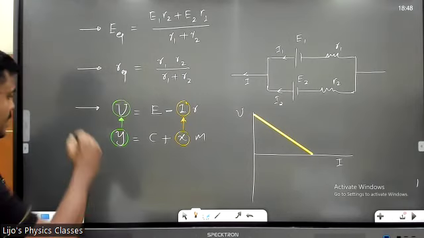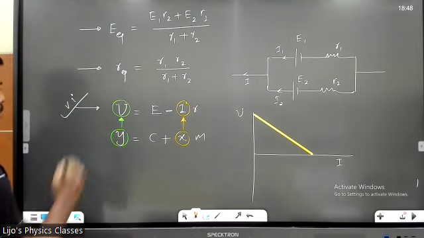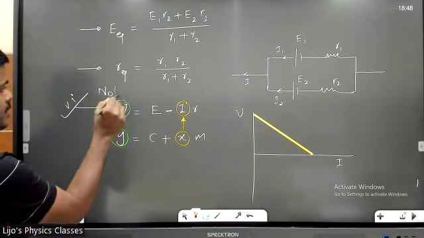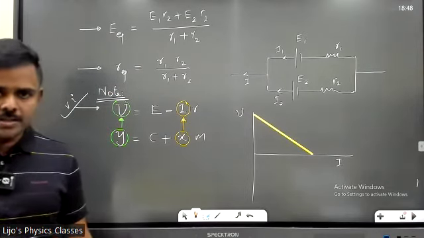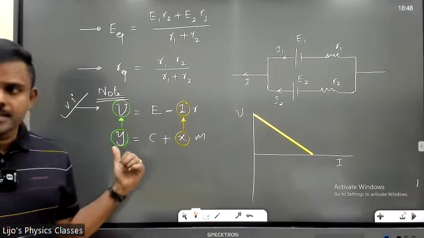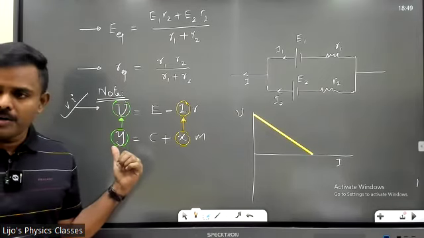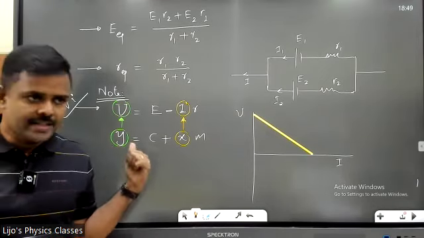Now mark this as very important. This is a very important point. You can write it as a note if you want. Yesterday we wrote a few notes. You have to attach this to this. All right. So look at this. I chose to put V on the y-axis, current on the x-axis. Don't worry, they'll give that in the graph.